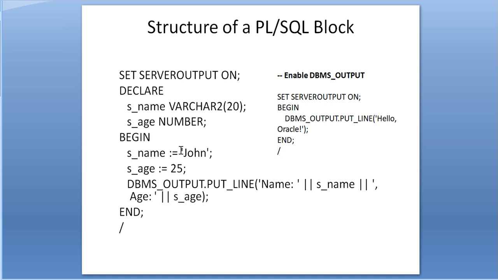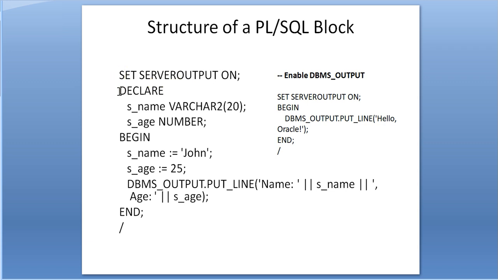So this is the basic structure of a PLSQL block. Before starting a PLSQL program, we need to be familiar with its blocks. We have to switch on SET SERVEROUTPUT ON. To print the output, we need to enable this server. So this is the basic structure: BEGIN, DBMS_OUTPUT.PUT_LINE, and so on.